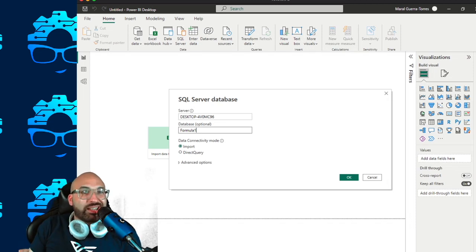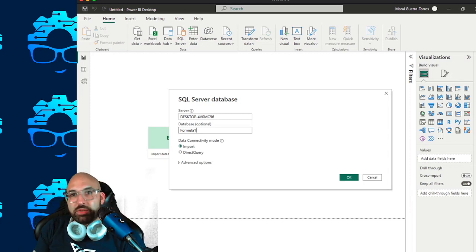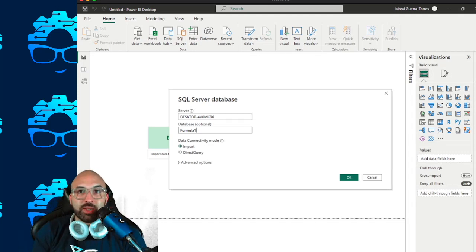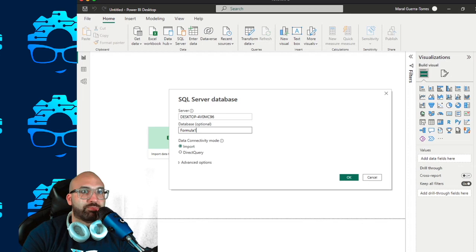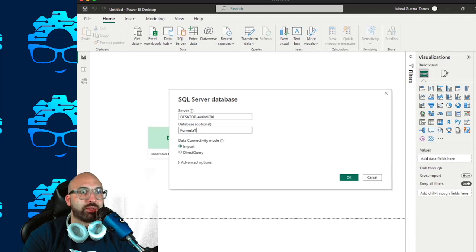For this, nothing's going to change from 2020. Ferrari's not going to win the 1950 championship. I'm not really sure that they did, but we might be able to find out with this data set. So since there's not really a lot of updates that are going to happen throughout the day, I feel comfortable with just importing. Power BI Pro does have a 1 gigabyte limit, so just make sure your data set's not bigger than 1 gigabyte and you should be good to go.